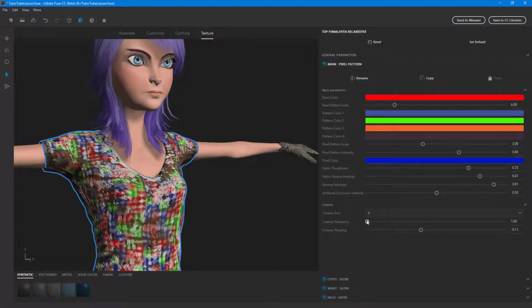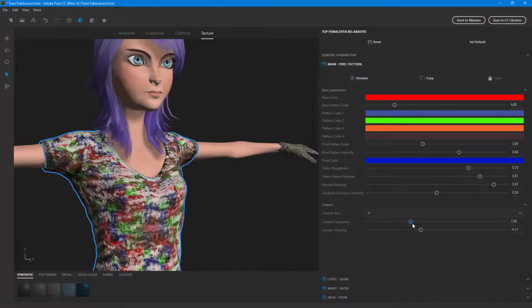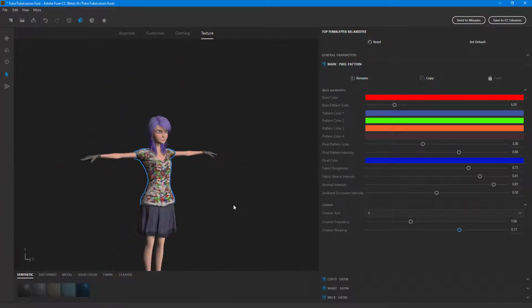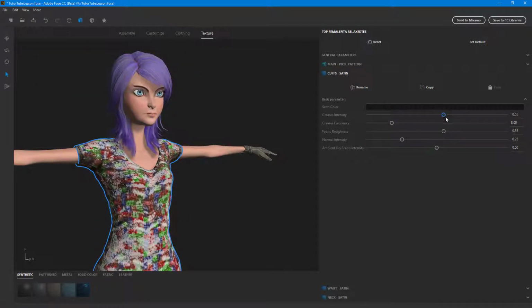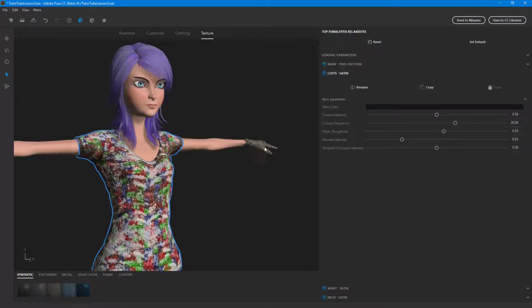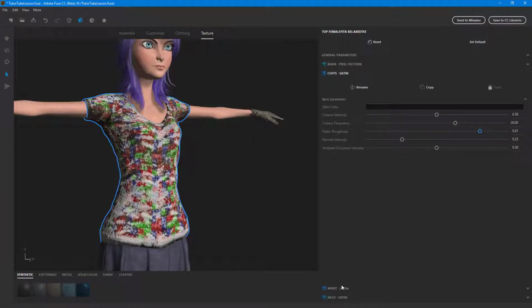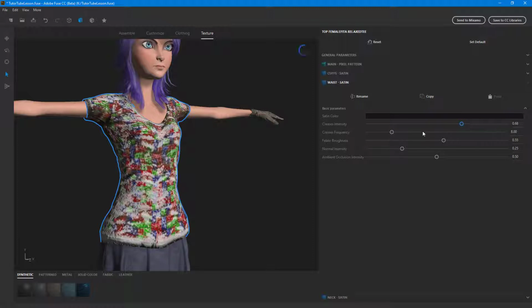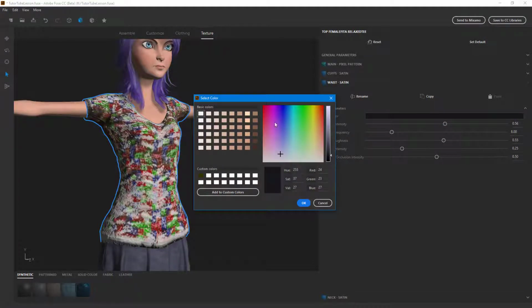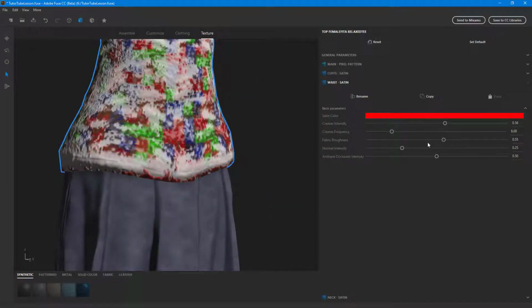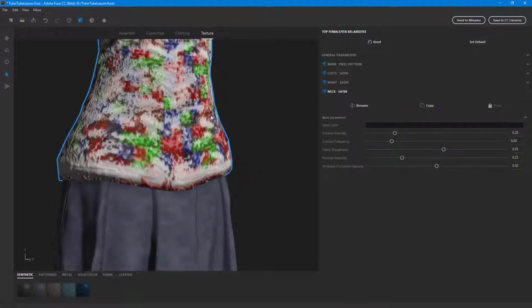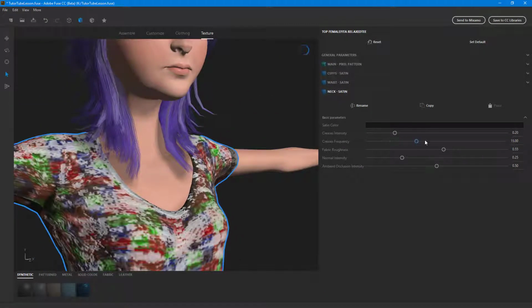I can also work with the creases in this particular texture. So you can add in crease and so forth and make it look something like this. There's also cuffs right over here. If I change that, I can change the frequency and get a bit of a change. There's waist right over here, so there are creases like over here. I can change the color to make it more red, and change the fabric roughness at the end. If I change it, you can see that subtle changes are happening. And again, there's neck right over here, and you can change that as well.